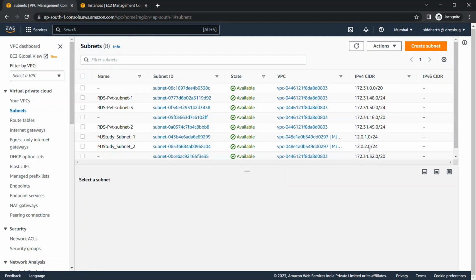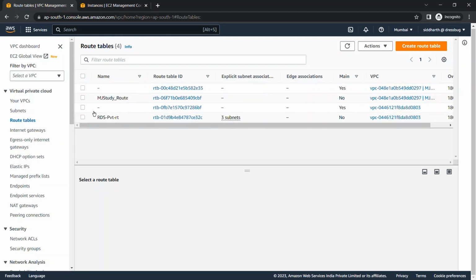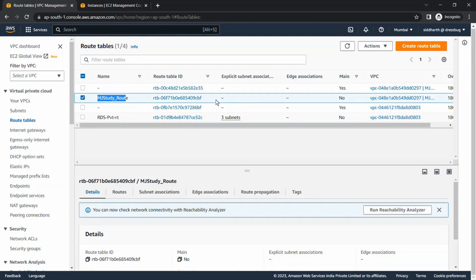We also created one route table. If you check that video, you'll find how we can create, associate, and configure a route table. Here you see that we created MJ study route in our video. So now today we'll be creating the internet gateway.